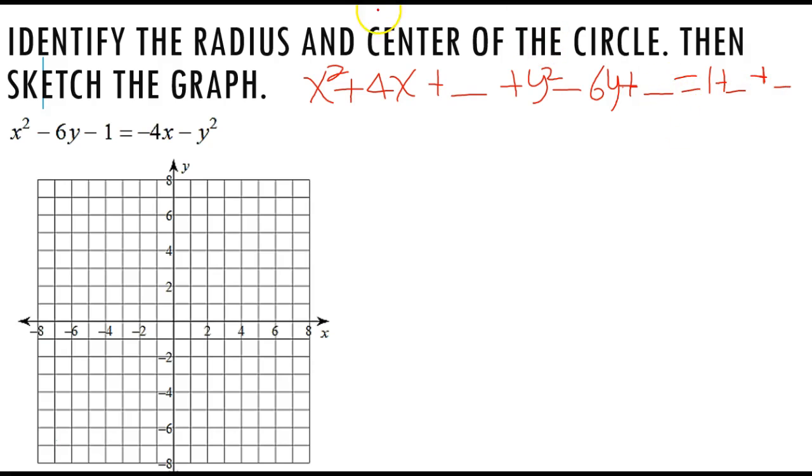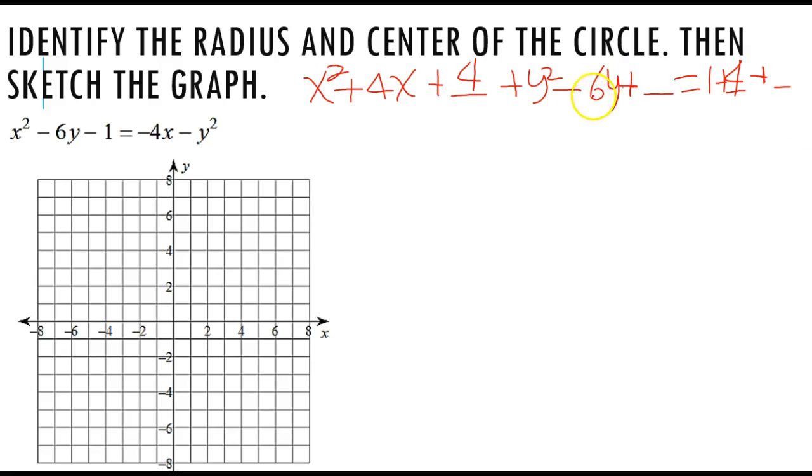So how do we factor by completing the square? We have to make sure the coefficient of the quadratic is 1, and it is. For y squared, 1 is the coefficient, so we are good to go. So all we need to do is divide the linear coefficient by 2, and then square it, and that goes here. Divide the linear coefficient by 2, square it, that goes here. And so 4 divided by 2 is 2, 2 squared is 4. And so since we added that, we have to add it here too.